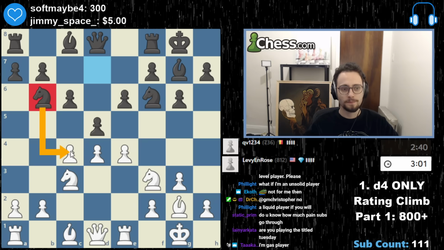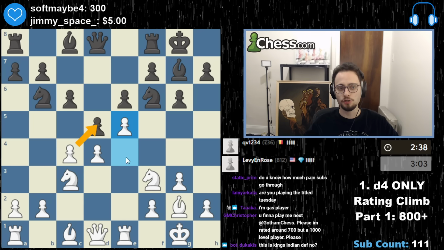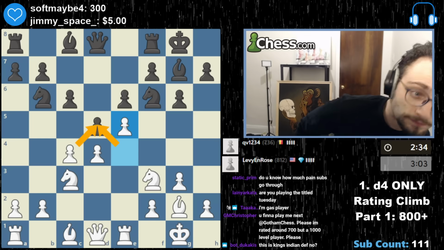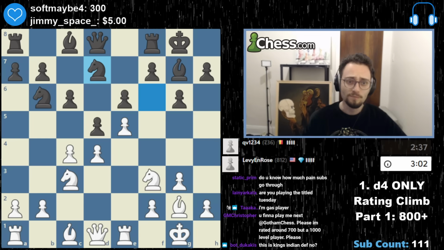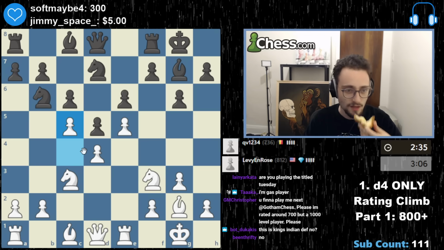That attacks me. What if I just push this? We're going to go for space here, not trading. A lot of beginners just trade because they want to simplify the position. No. Let's go for a space advantage. And he immediately blunders.